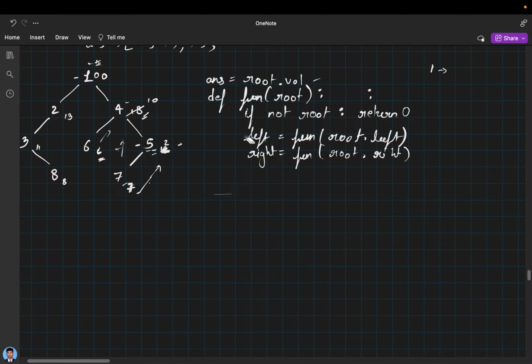So I think before going to left and right, okay, I go left and right. I also check if root dot val can be the answer. So let's put answer equals to max of answer with root dot val.